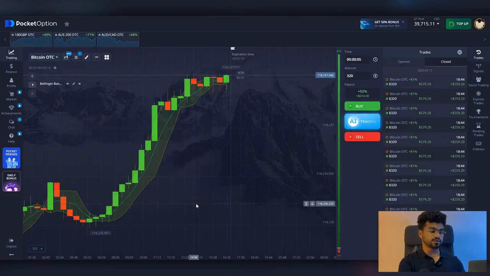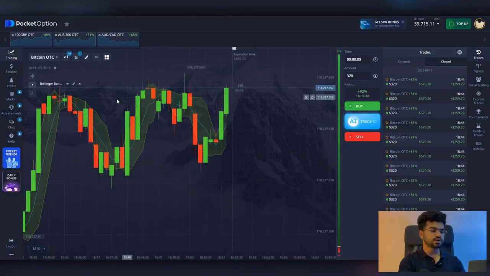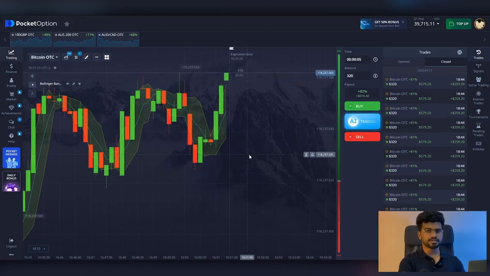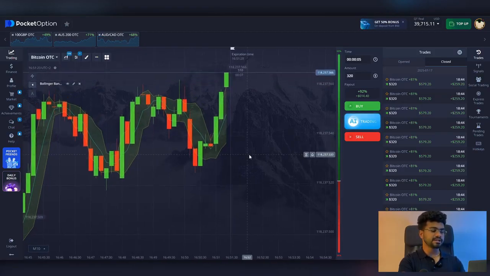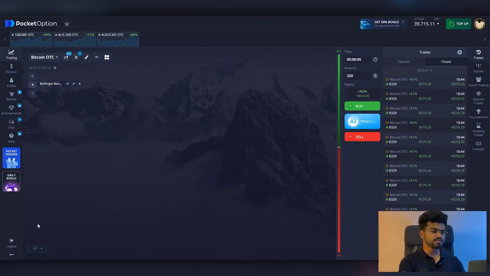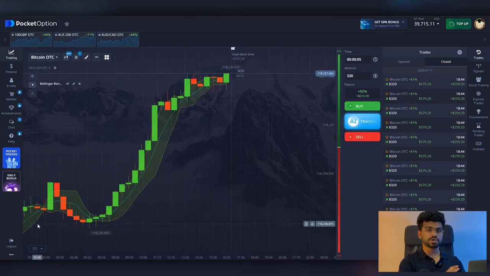So if you click on shorter time frames such as M5 or M10, you can see quick price movements of the asset. So that is perfect for very fast trading. And on higher time frames like H1 or D1, you can get the big picture of how the asset is performing in a day or in an hour. So that you can use for your research and strategy planning.